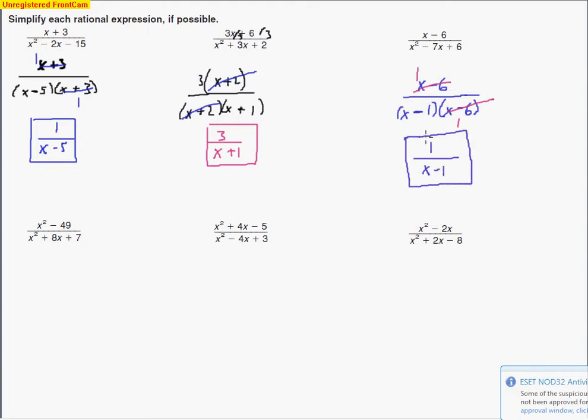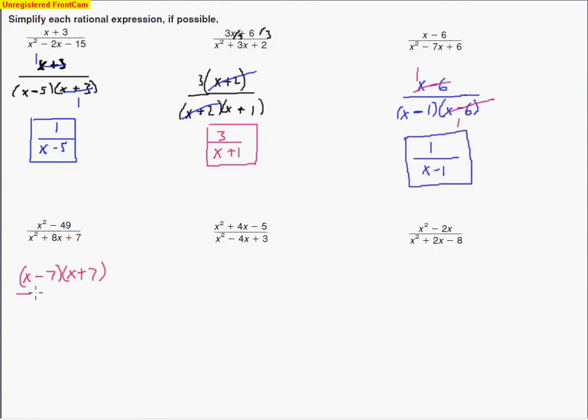Well, let's take a look at the next one here. It's a little bit different. We can factor the numerator of this. And remember, we've got just a binomial. So if a binomial doesn't have common factors, it's going to be two binomials. But it's got to be a difference of squares. So x times x makes the x squared. Numbers that multiply to make 49 are 7 and 7. To make a negative 49, we need one negative and one positive.